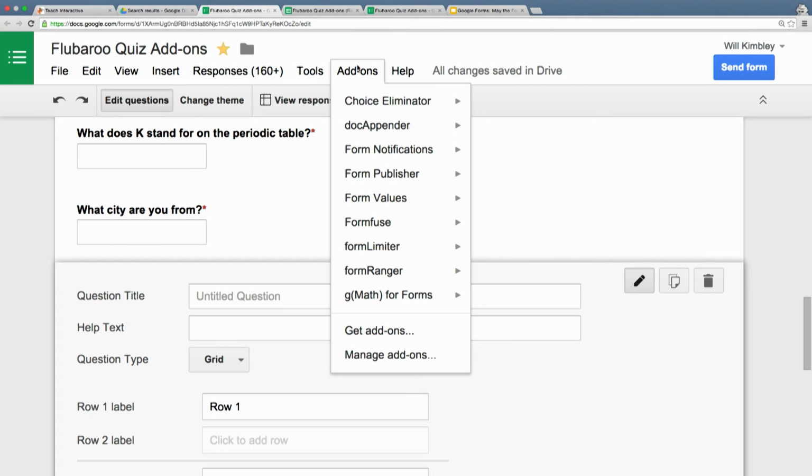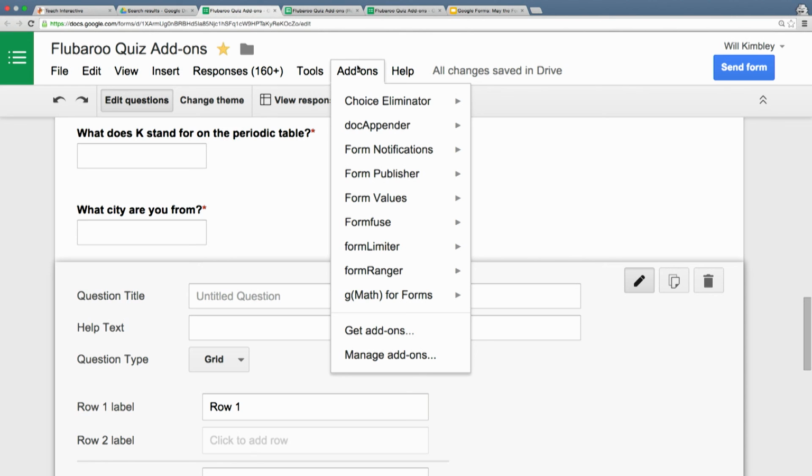So you can put up a list and say, here's the items we would like to have at the party, and Choice Eliminator, if you use that add-on, will eliminate that once somebody has selected a number of them. Parent-teacher conferences or other things, you put in the dates and say, these are the dates and times I have available. Once somebody chooses it, poof, no one else gets to choose it, and that makes your life a lot easier. Instead of emails back and forth trying to schedule stuff, okay?